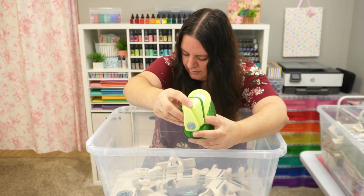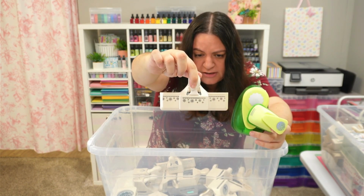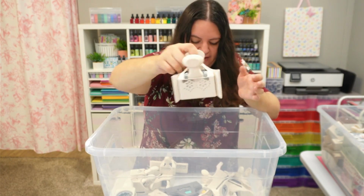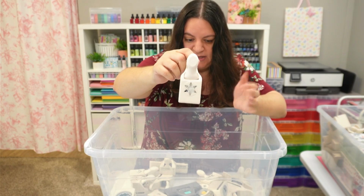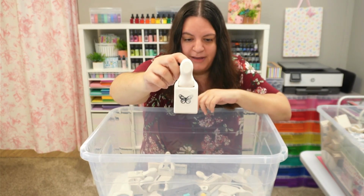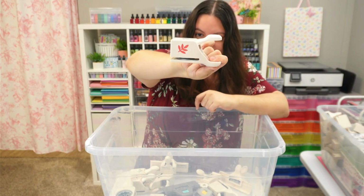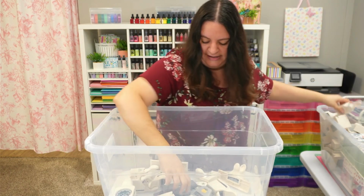Flower, a circle. Ooh, that's really pretty. It's got a bunch of little flowers. It could almost look like snowflakes. I guess that could work for either or they could even be stars. Love that one. I personally don't have a large collection of these, but I am really looking for more sentiments and maybe corner punches. So I don't see very many that I would probably keep for my own collection. But that's a good thing because that means more for the store, more for you guys to buy. Oh, that one actually has like the shape on the side. So she taped what it looks like, which is actually a really clever idea if you use these a lot.